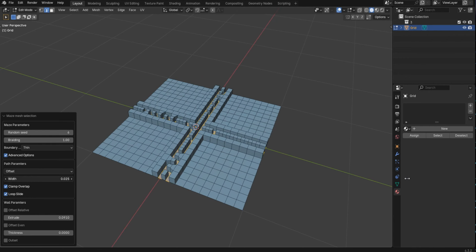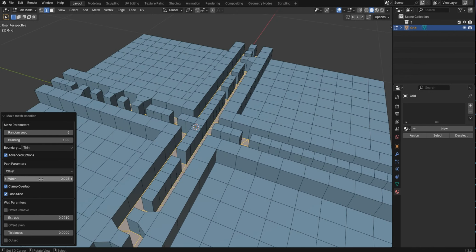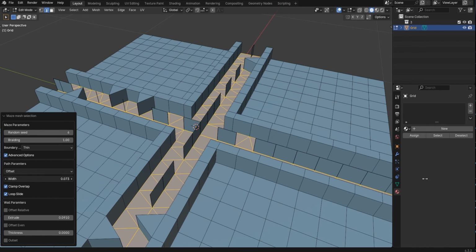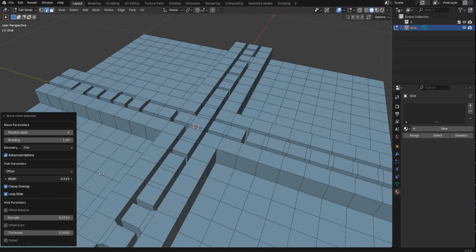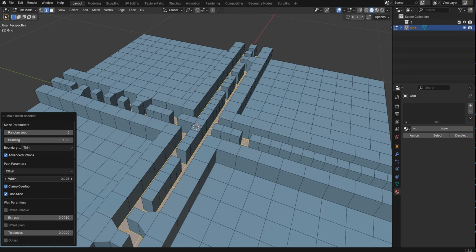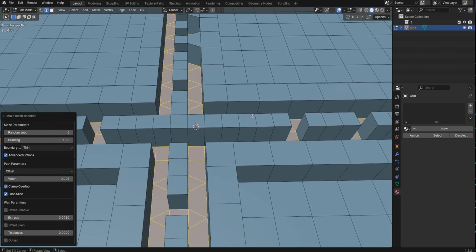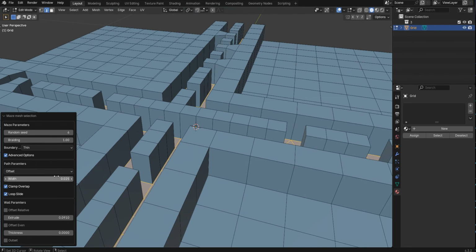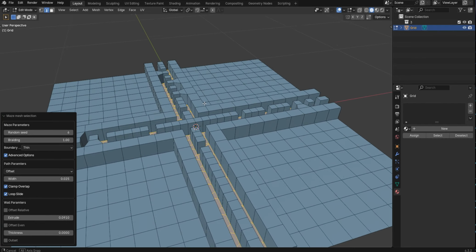This may come in looking kind of like, let's see, kind of like that. It may look a little weird. Just adjust the width value. And what that's going to do is kind of make your maze look a lot better. It's going to square it up for you. And if you hover over the offset, it's going to be what the distance of the width measures is the width offset from new edges to the original. So in other words, it's going to clean up your maze if it looks weird.